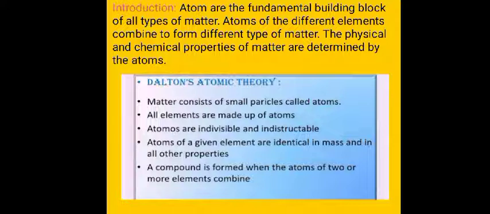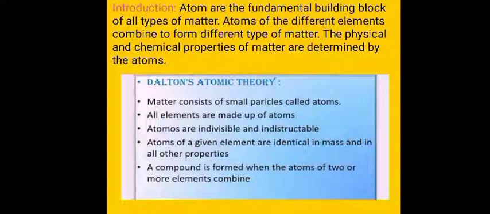If we go through the ancient view of atomic theory, Maharishi Kanad named the smallest particle Anu, and he believed that Anu may be made up of subparticles called Parmanu. But after that, John Dalton came in 1808. He is an English scientist. He presented a theory called Dalton's atomic theory, which has some postulates. All elements are made up of very tiny indivisible particles called atoms.